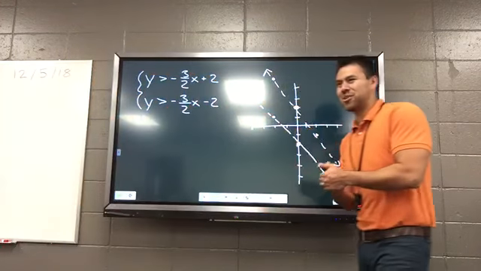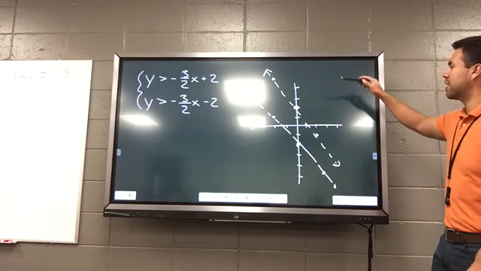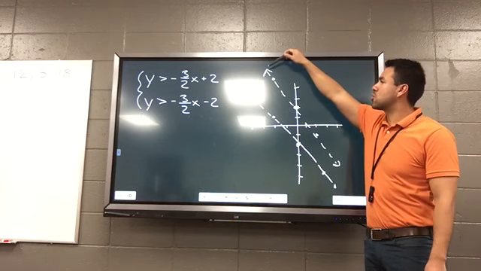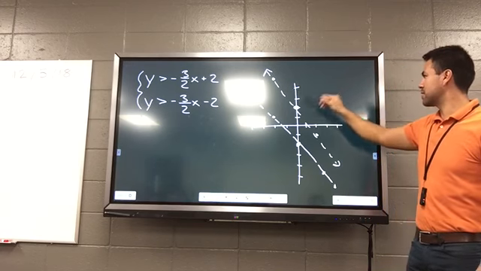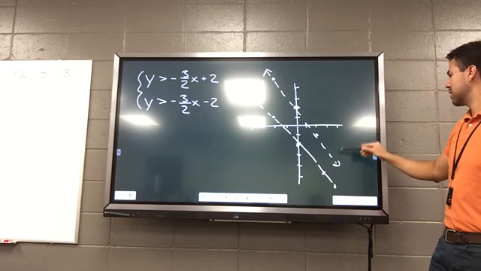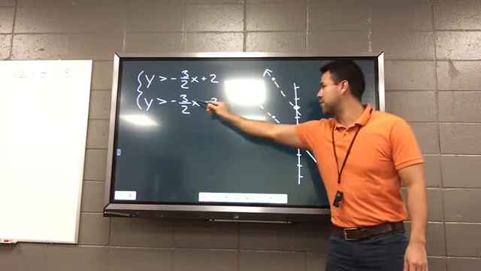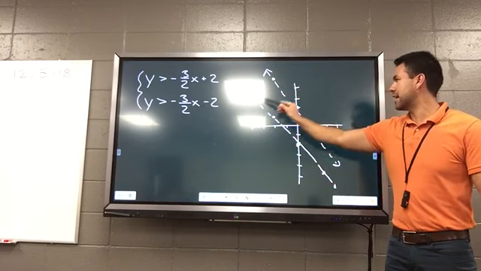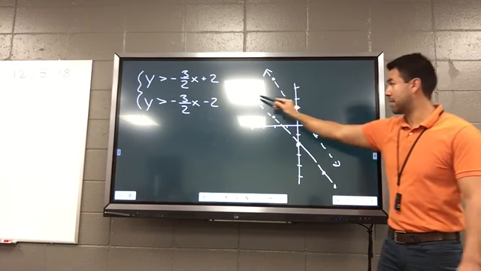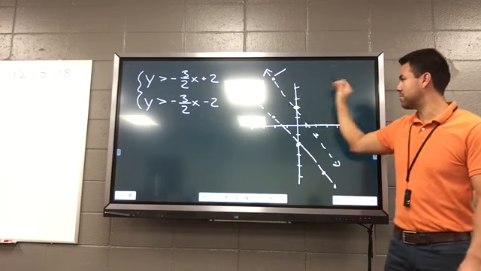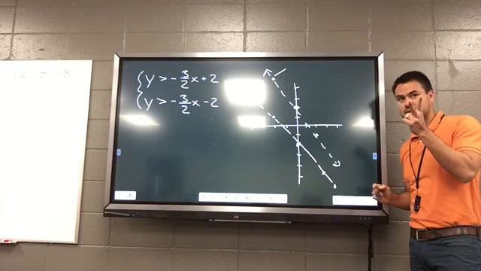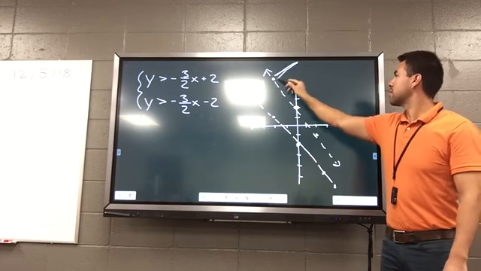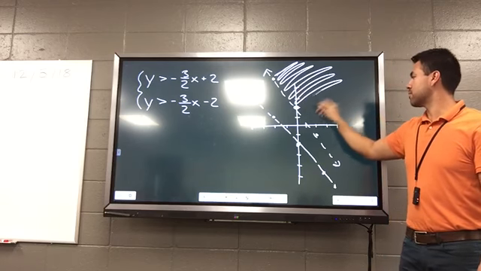What region are we going to shade? So let's look at it here. What region is greater than this line? It's anything above it. So, okay, we're imagining this. What region is above the second line? Anything above it, right? Imagine this. It'd be anything above it. Which region is shaded twice? The one in the middle, above the dotted line. Above this line right here.